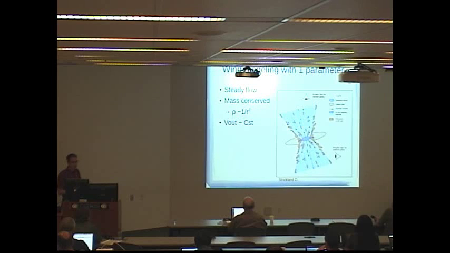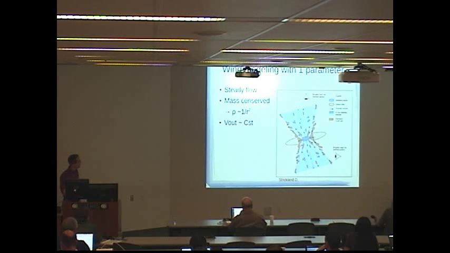What we want to do is to compare the kinematics we see in the quasar sightline to a very simple wind model with one free parameter. So we assume just a mass-conserved flow, so the density of the clouds in the wind goes as 1 over r squared. And the free parameter is the outflow speed, which we assume constant because we have a single impact parameter. So any variation of the wind speed with distance would not be seen in our data.